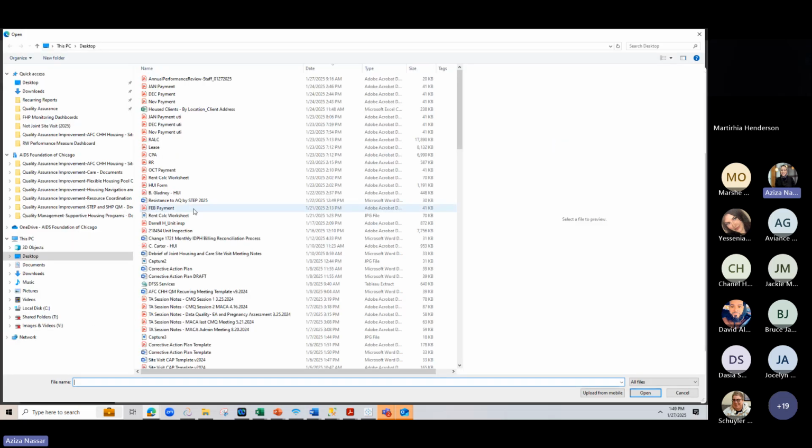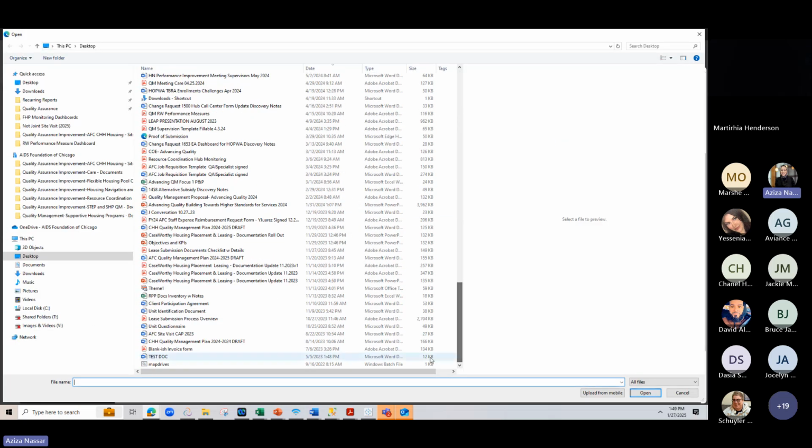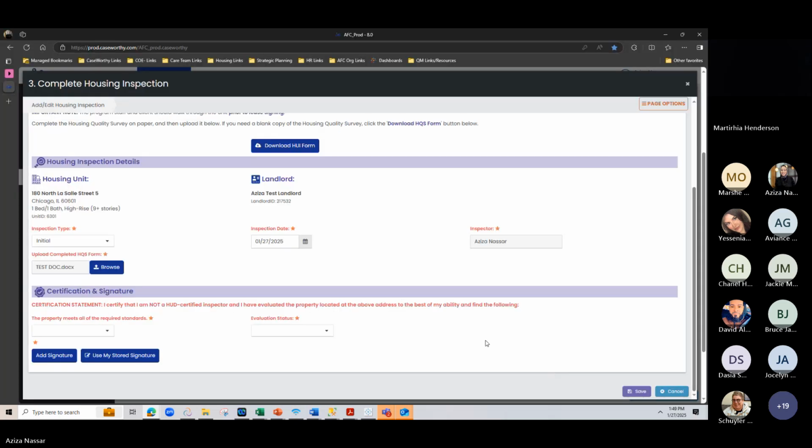So it's going to pull up your file explorer. Okay. And then you're going to do the certification. So did this property or unit meet all the standards? I'm going to say yes. And then what the status is. It passed. Based on all of those items in the form, it passes.